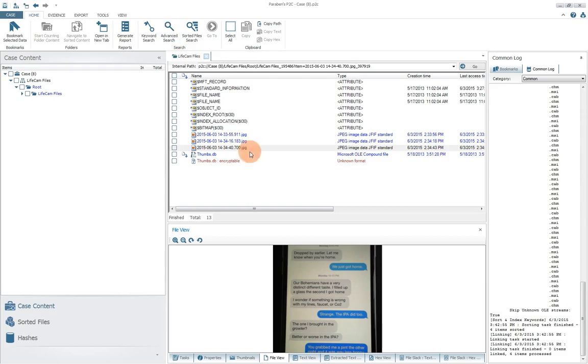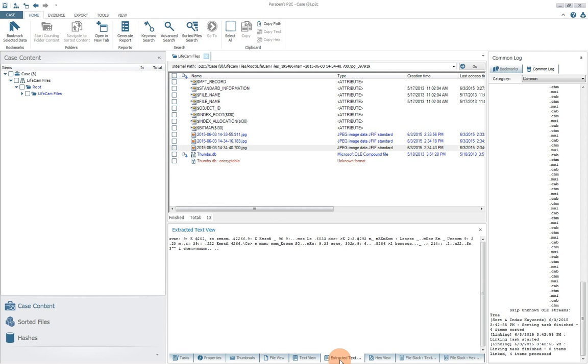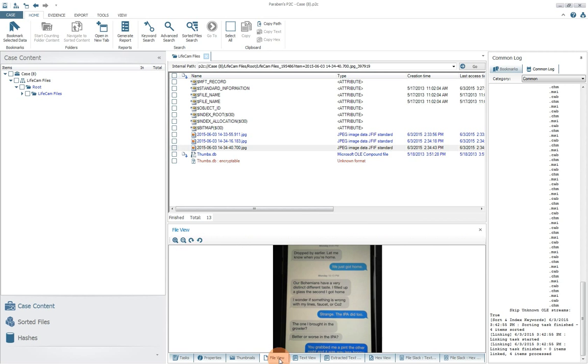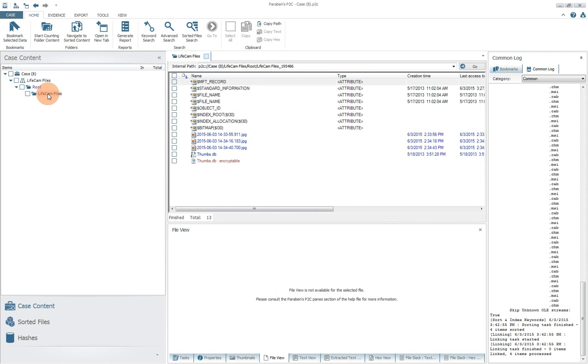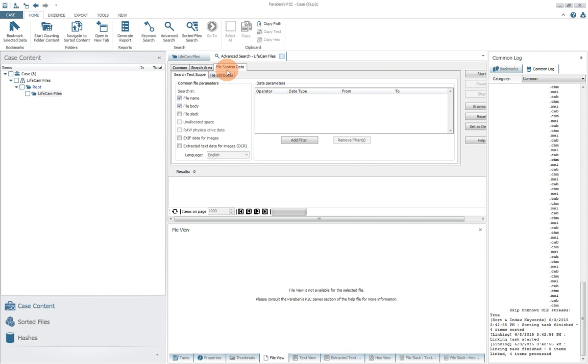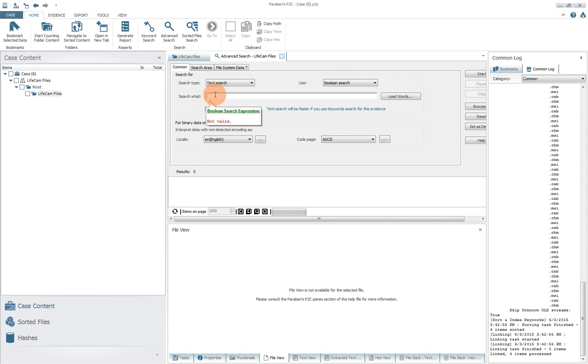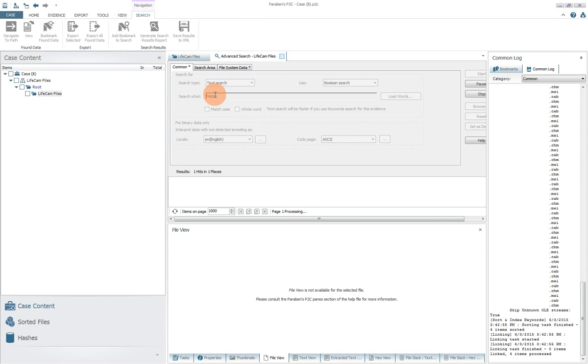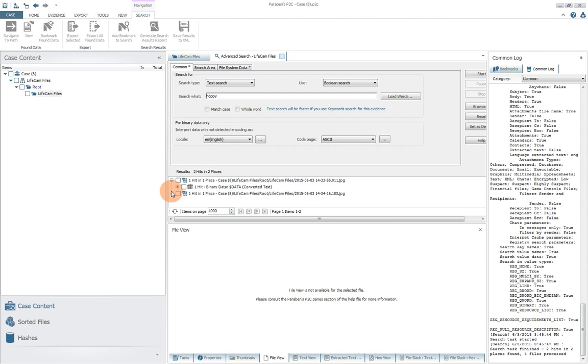That would be changing the image, and we don't change data within P2 Commander. So if you want to rotate the image before you load it, if you rotate it within the Windows image viewer, it will actually change that image and rotate it properly before you load it in, and it will be able to read that text when you extract the data. Now the other area in which we can extract data is through an advanced search. Now we've got to be careful here. If we just clicked on the advanced search with this photo highlighted here, we would only search through that photo and we wouldn't get any results, especially with the extracted data being mumbo jumbo here.